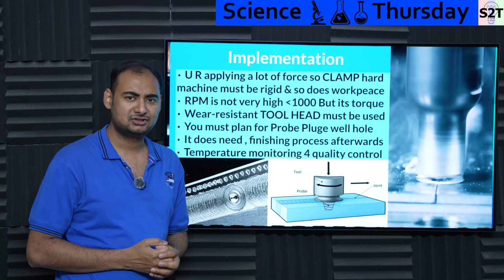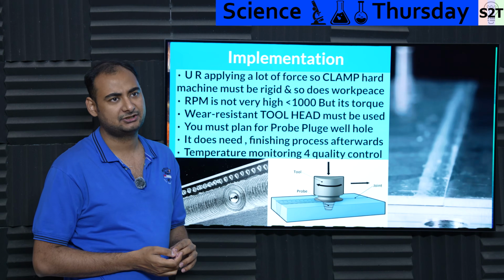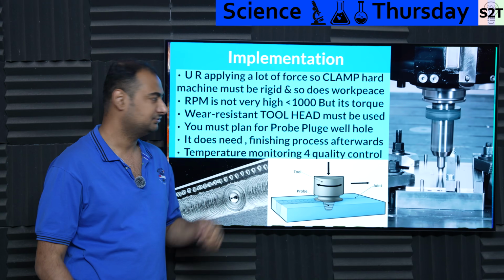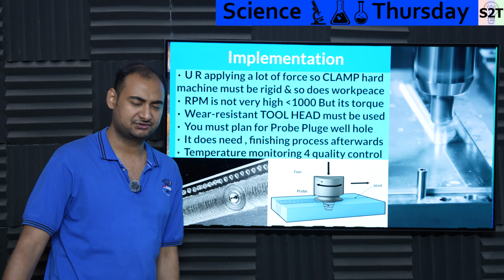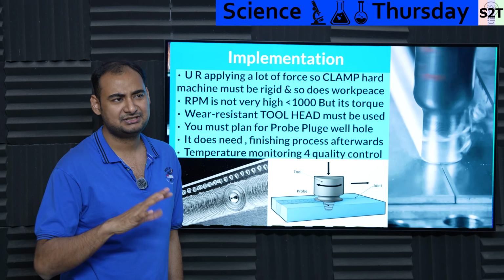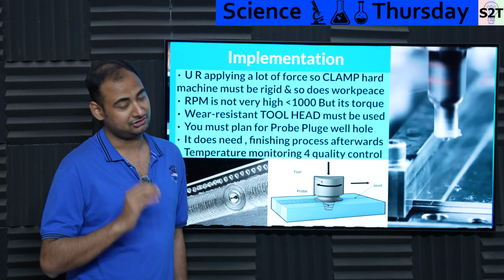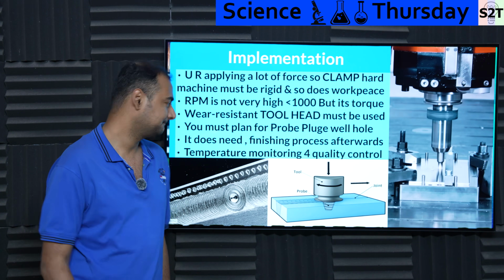And RPM is not that high. You're not expected to go YOLO, thousands and tens of thousands of RPM. You are only expected to do 800 to 1000 RPM. Again, some can go higher, but generally we do not go bonkers high. Although there is a lot of torque. We are talking some serious torque in this puppy.